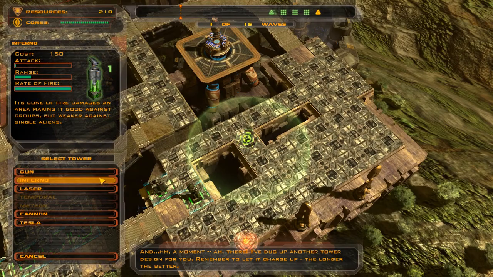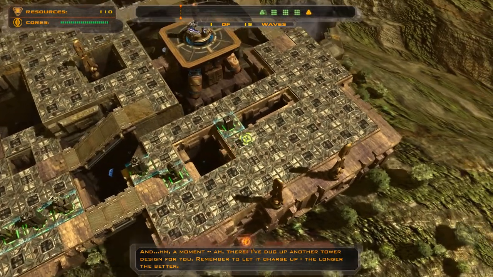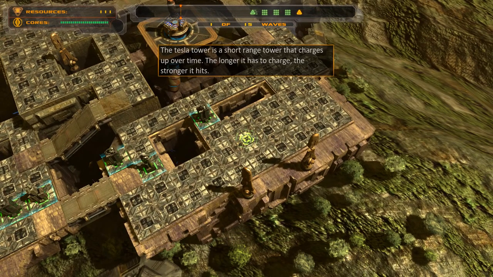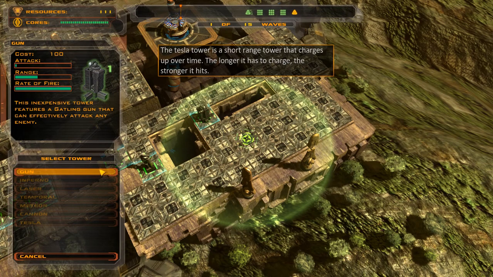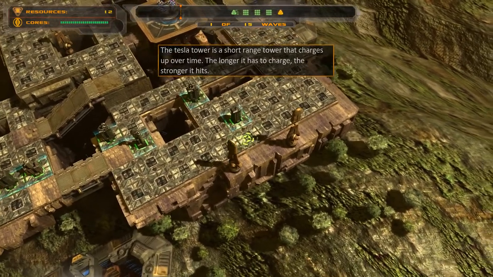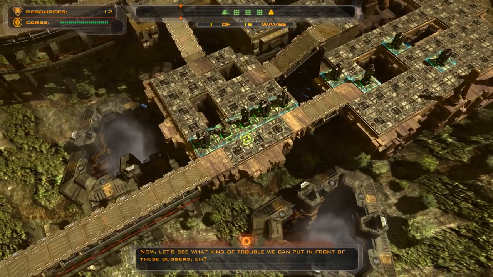There. I've dug up another tower design for you. Remember to let it charge up. The longer, the better. There we go. Yeah, we're going to place one there. We're going to place one here, and then we're going to place Let's another. See what kind of trouble we can put in front of these buggers, eh?